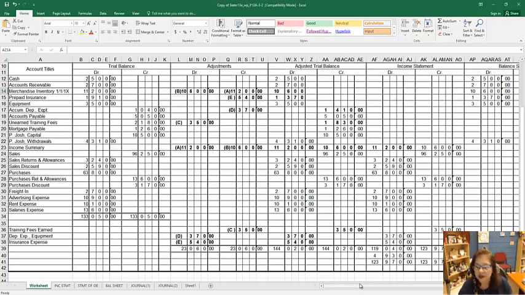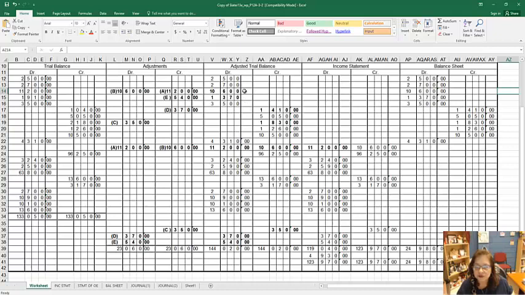Now, as you can see here with our adjusted trial balance right here, we're bringing over the ones that are not bolded. These are the balances that we have because nothing happened with those whatsoever. So we're just bringing them over, okay? So the adjusted trial balance then, when we've done all our subtractions and additions and added our expenses at the bottom, then both sides of the adjusted trial balance should come to $44,020 on both sides. Okay, good to go.